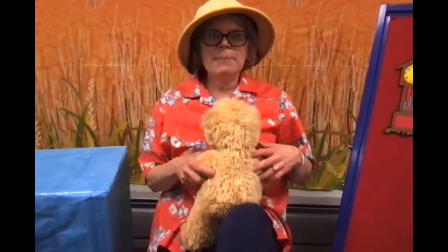All right, guys. And now it is time to do our lap sit rhyme. So if you're a little baby, you can sit on your grown-up's lap. If you're a toddler, you can kind of do this on your own or get a stuffed animal friend, then you can bounce them. Let me see back a little bit more. The first one we're going to do is called Hanky Panky. And I'm going to use my little teddy bear. My teddy bear is going to face me, and we're going to do some gentle bouncing like this. And this goes like this.